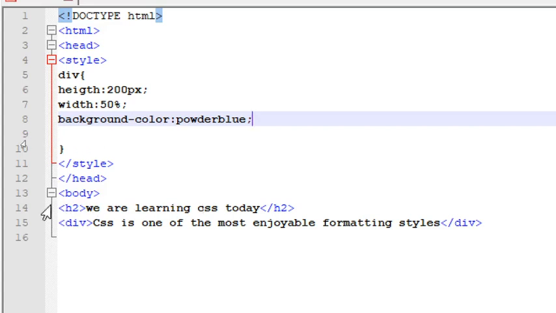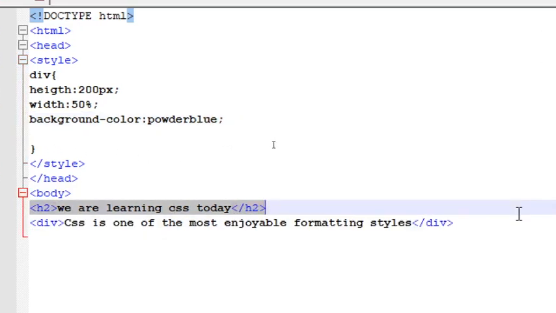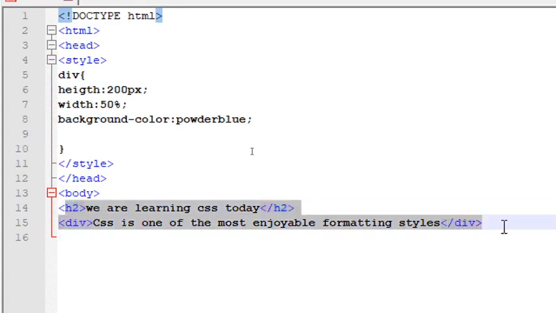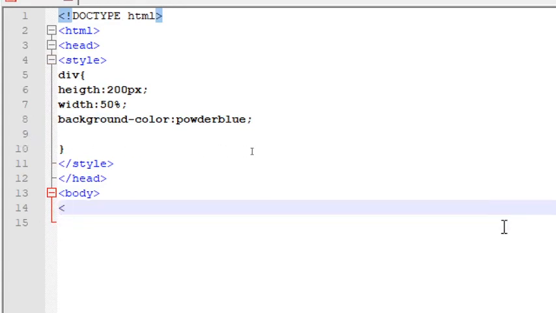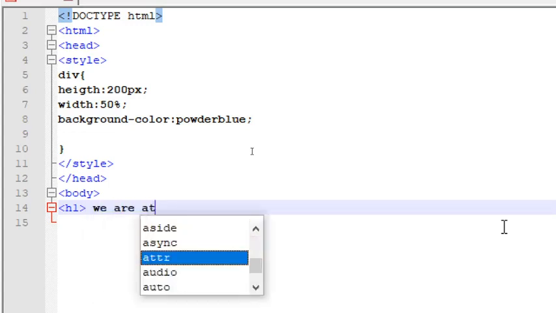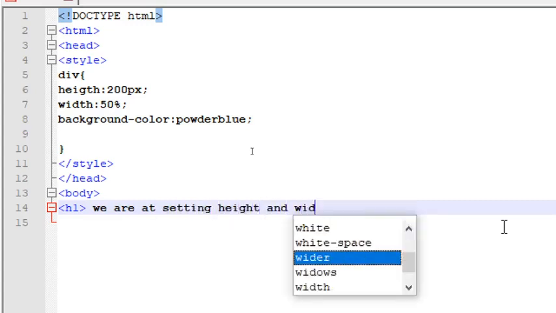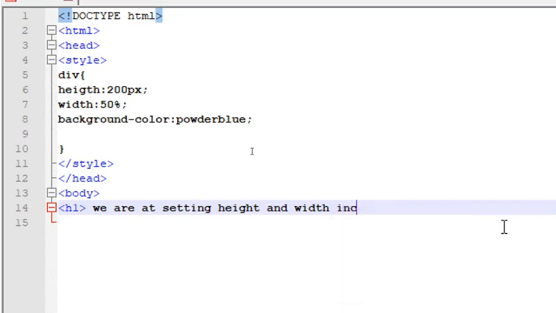Then we go to what we want affected. Like now we remove this, and then have our heading 1. We just say that we are at setting height and width in CSS.